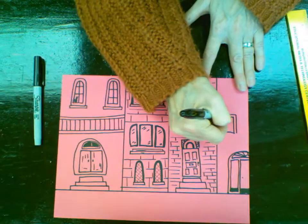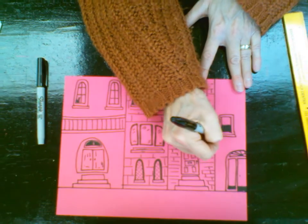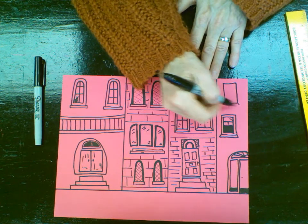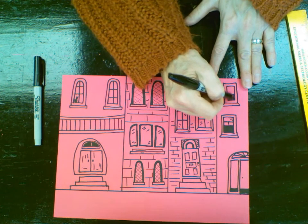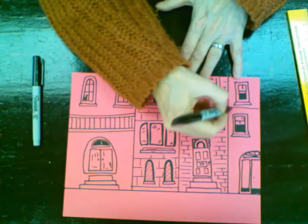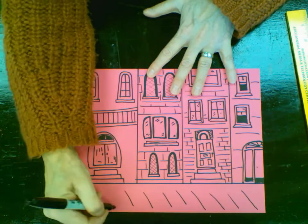Maybe these windows are half open. Color that in black. Make that windowsill again. Maybe you have a curtain coming down. Another window up top. Repeat. Alright, maybe I could just draw some simple vertical lines here for the texture of the building. Could draw some diagonal lines for maybe the sidewalk.